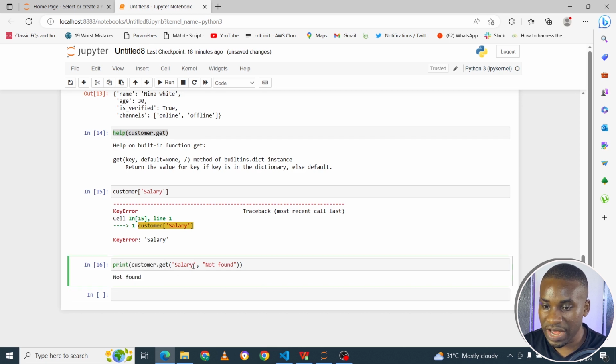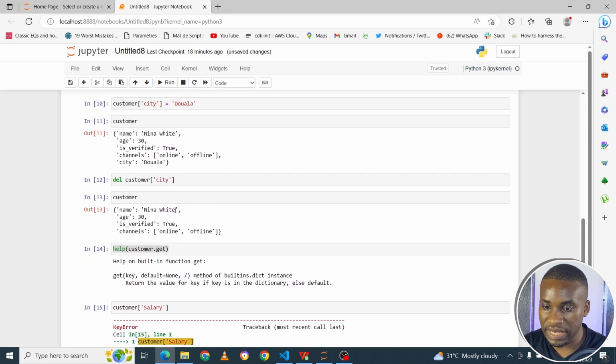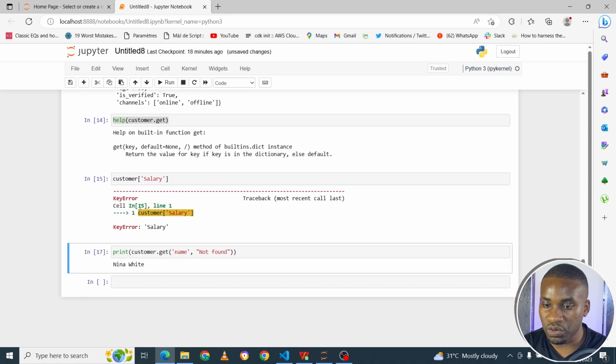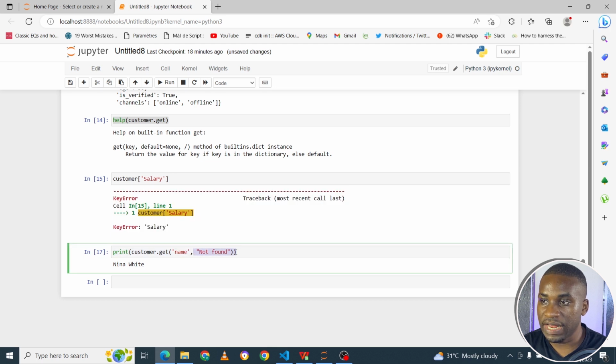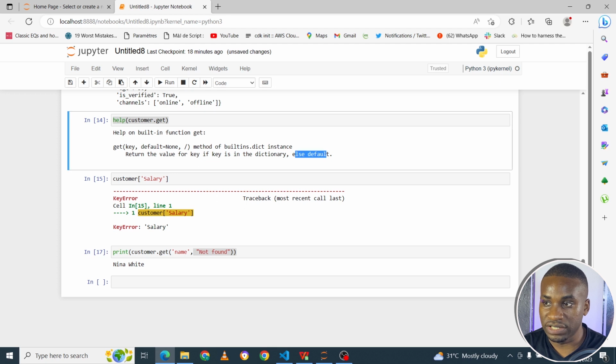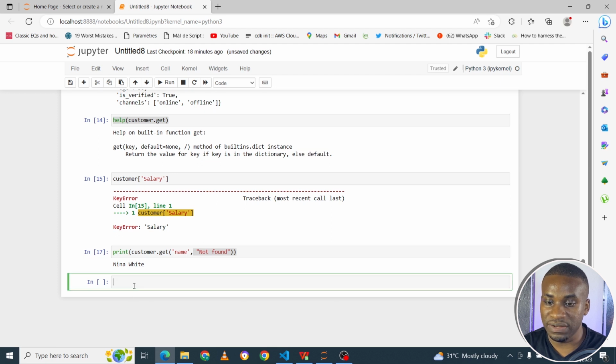But then if you had maybe just put name there, name, it gives you the value because it exists here. But what doesn't exist, instead of throwing an error like this or breaking the code, it simply gives you whatever you've configured here, like the output as you've seen here. So else default.